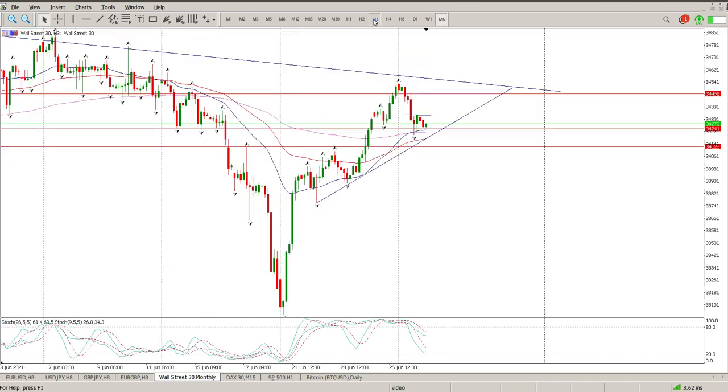So let's just get down through the time frames. That's the important part. The first thing here is this trend line. I just want to tidy it up a bit. Okay, so that is the first trend line. You can see last week was a strong move up, a bit of consolidation in the middle of the week, and then another strong move into the close, straight into resistance here, and that resistance was around 34,466.